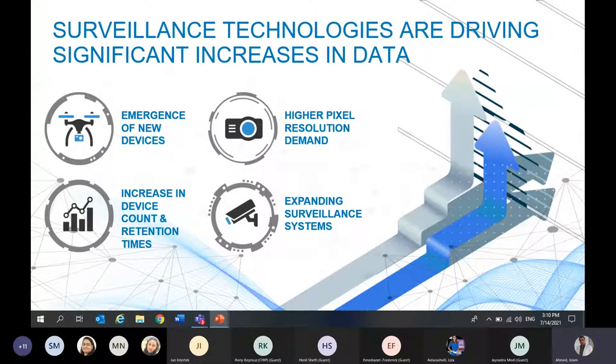All these four trends represent a challenge for people who are working in security, because every vendor and every manufacturer needs to provide to the market products that can serve all these trends and applications. So camera manufacturers need to provide high megapixel resolution, and of course they have to focus on compression. VMS software vendors need to provide a new version that can accommodate a huge number of cameras on a single system.